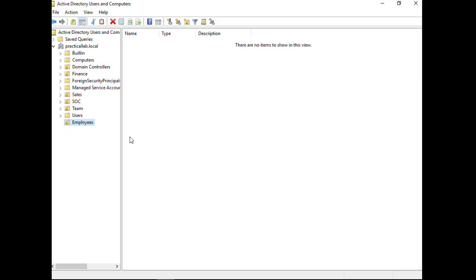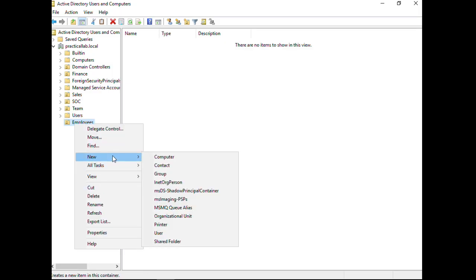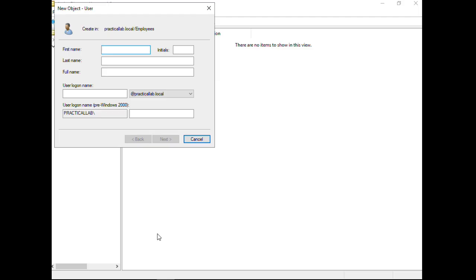Now, I'll create a new Active Directory user. I'll enter the employee details, assign a username, and set an initial password.